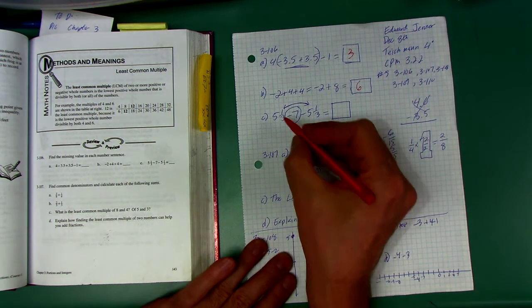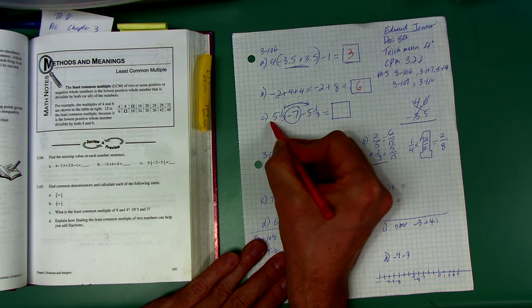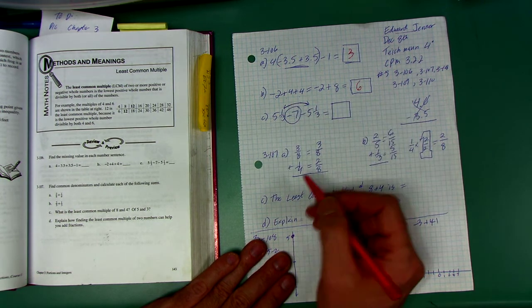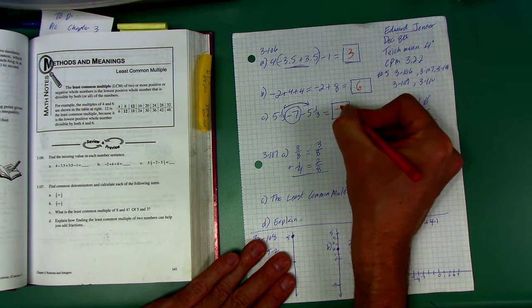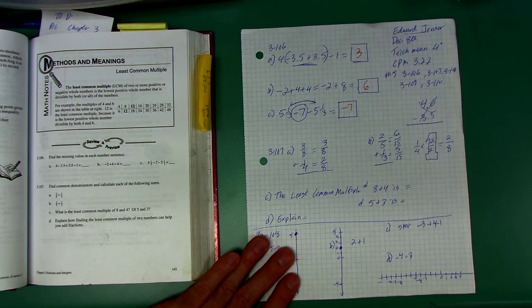And here we put these together so we would know that's an eight. And there I owe two dollars plus I have eight dollars. I have way more than I owe. I can pay that two. And I'm still going to have a positive six. And then here we realize that there's a minus seven in the middle of a five and one third and a minus five and one third. Well, those cancel out and make zero. So all I have left here is a negative seven.